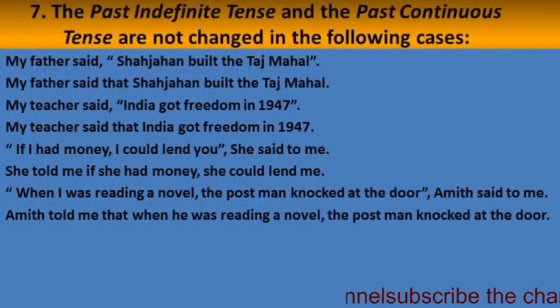Then look at point number 7. The past indefinite tense and the past continuous tense are not changed in the following cases. For example, when you talk about historical events, there won't be any changes in the indirect speech. Look at the example. My father said, "Shah Jahan built the Taj Mahal." My father said that Shah Jahan built the Taj Mahal. There won't be any changes in the tense. It remains the same.